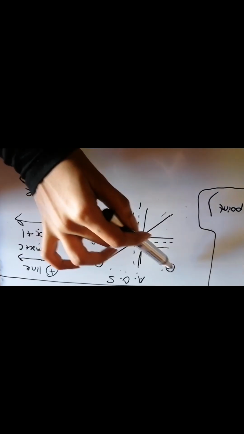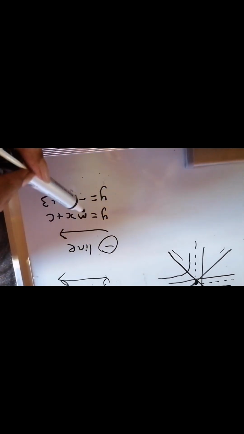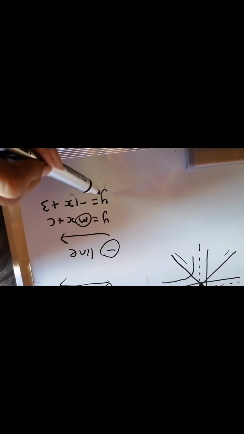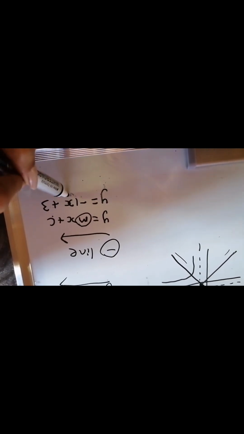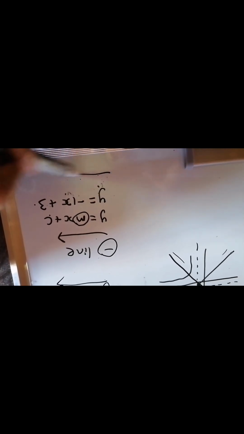Then if they ask you to work out this asymptote here, the decreasing negative one, you'll write y is equal to mx plus c. You'll substitute your m as negative 1. That's standard. Then same thing. To work out c, put your x asymptote value here, y asymptote value, shift solve, get your c, and rewrite the equation.